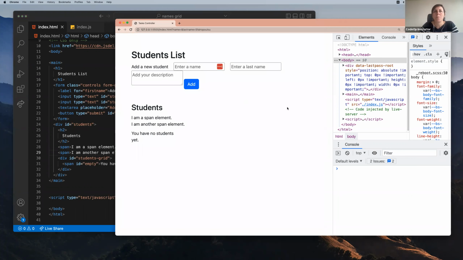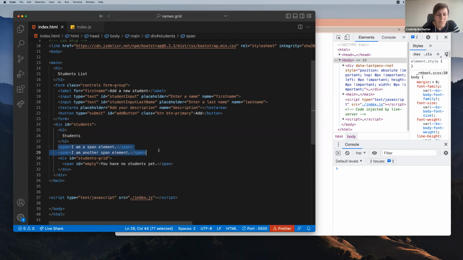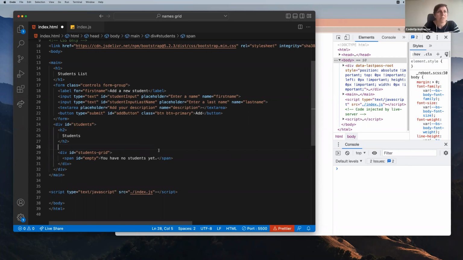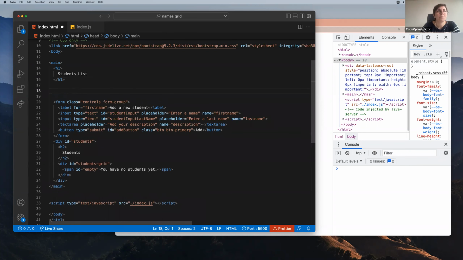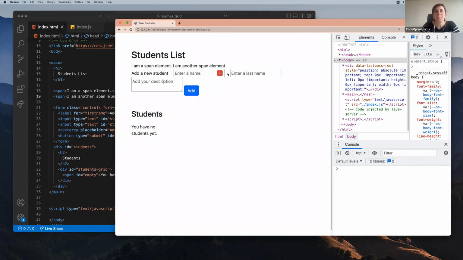So if I have two span elements inside the grid, that's why it's showing in a different line. Let me put it right here. Okay, so you see it's one next to the other.